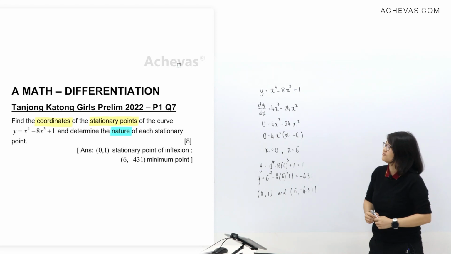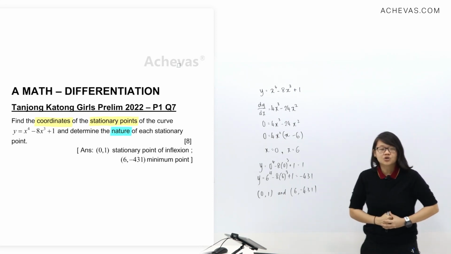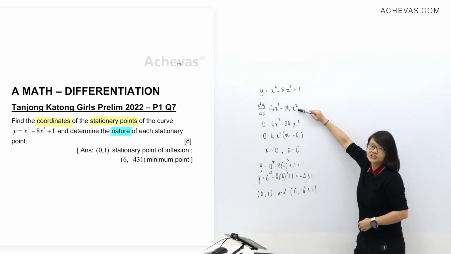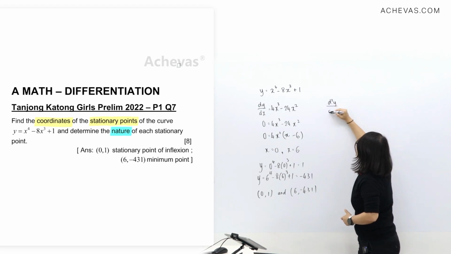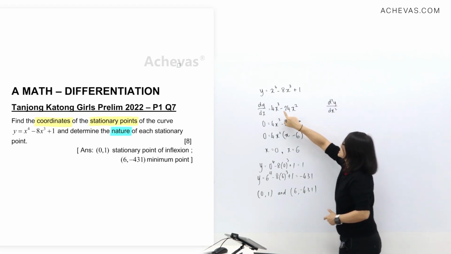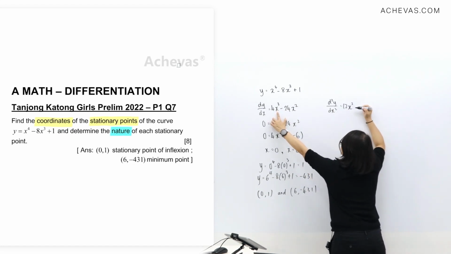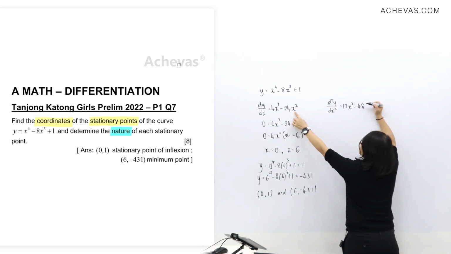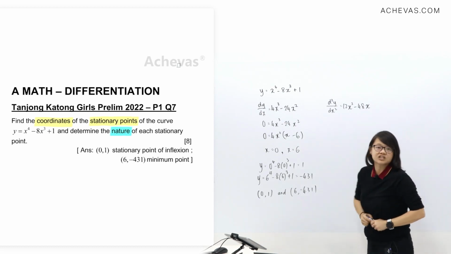Task number 2, we're going to determine the nature of these points. Usually, I will look at the expression of dy/dx over here. It's going to be easy to do a second derivative test first. So I'm going to first write down d²y/dx². Differentiating this again, 3 times 4 is 12, reducing power, I get x squared. 2 times negative 24 gives me negative 48, reducing power by 1, I get x here. So this is my second derivative expression.